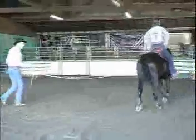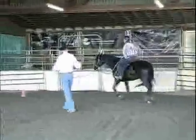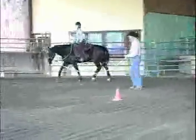Now, notice we're trotting, bringing our attention to Cheryl's horse's inside hind foot, the one closest to me. And we're on a circle right now. And believe it or not, the inside of this circle, this horse has to work harder, ladies and gentlemen. The outside's got to bend more to the size of the circle, but the inside has to work harder on this circle. So notice this horse's inside hind leg.